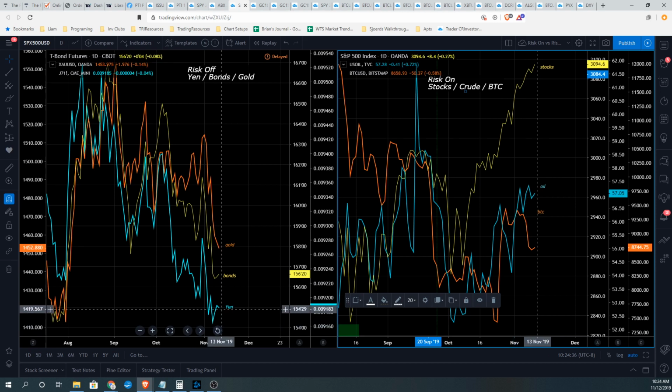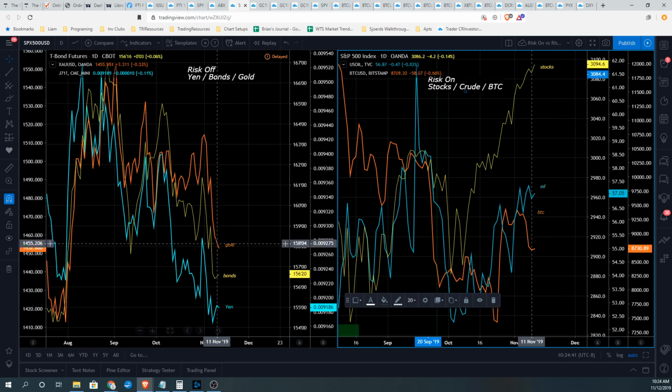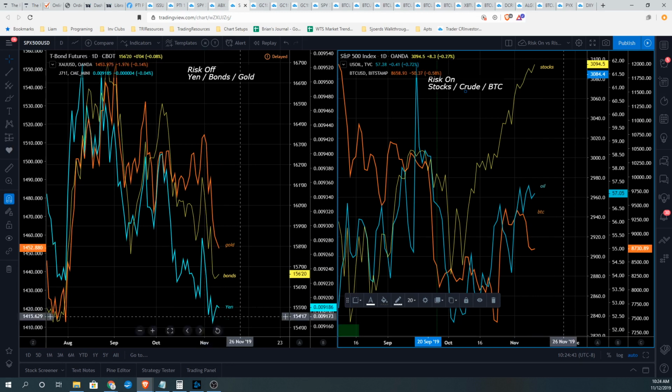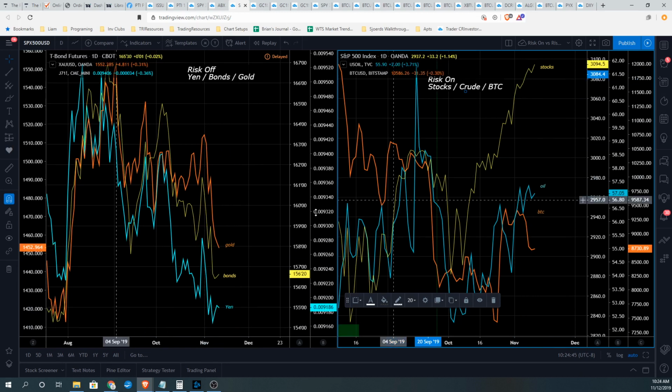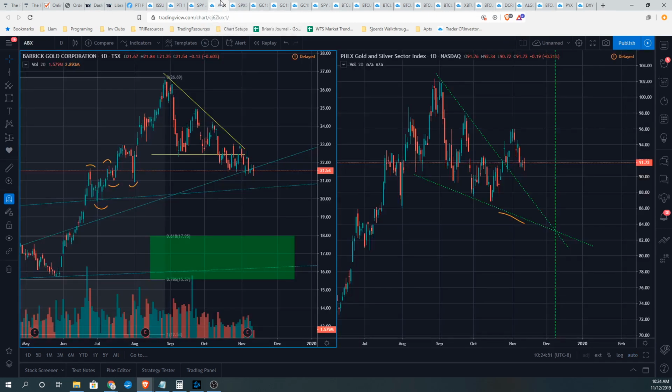Remember yesterday we said yen caught a bit of a bid. So not really any sort of clear trade or directional signals. I'm just feeling like an old gnarly market participant that these moves just have gone one direction for so long. I'm surprised there hasn't been any ebb and flow.